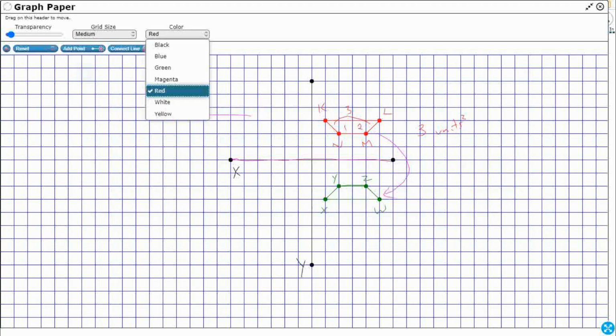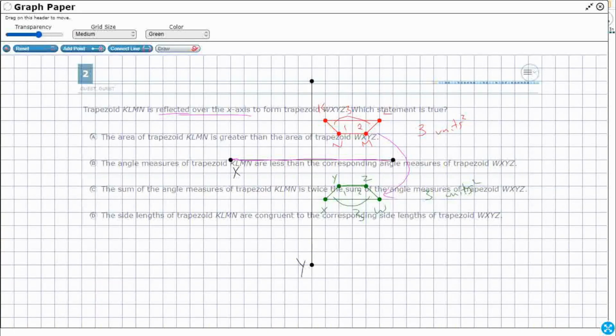And then obviously we're going to see the same thing here. I've got 1, 2, and I've got 3. Okay, so 3 square units. So no, a reflection does not change the area. So a reflection preserves congruence. Okay, and so that's really what we're looking for, is what preserves congruence. That means what keeps it the same.